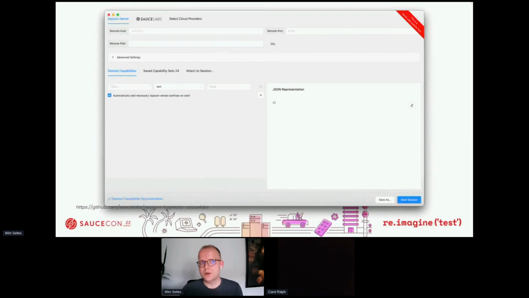What we now need to do is we need to provide some capabilities. And with capabilities, we basically tell, I want to start this device with this specific application. And we need to do that with W3C because Appium Inspector is already ready for Appium 2, and for Appium 2, W3C capabilities is the standard. They do not accept the old protocol, the JSON wire protocol, anymore.